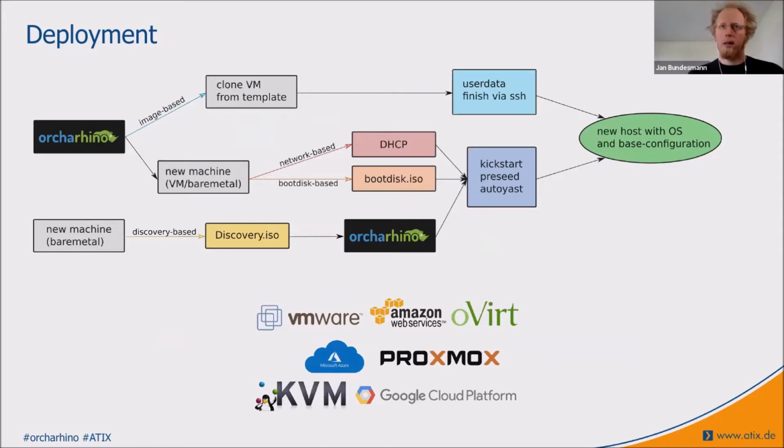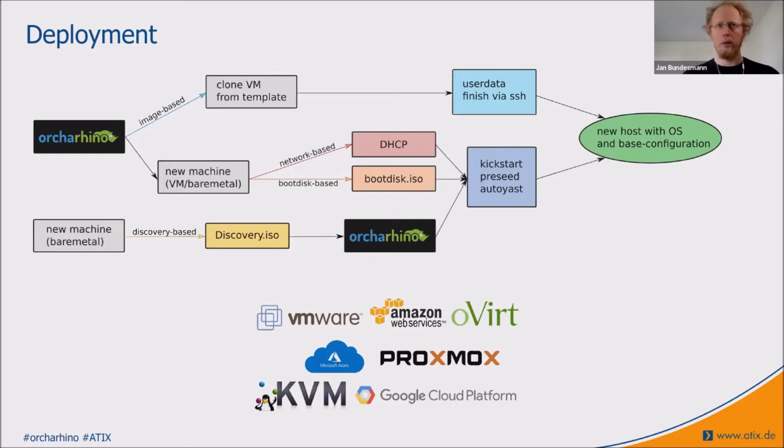It can be deployed either through some image, the discovery image, which is a specific image which you can burn to a CD or copy to a USB stick, and you boot your server from that stick. There is information encoded where it can find orcharhino, and then it fetches further information on how to install the actual operating system. If it's a Linux, then it fetches, for instance, a kickstart file if it's CentOS or Red Hat, or a preseed file if it's Debian or Ubuntu.